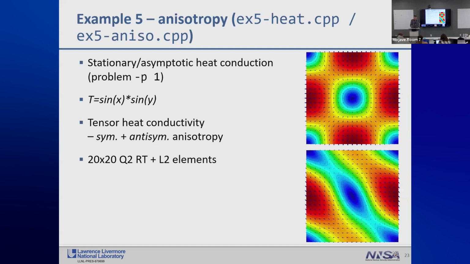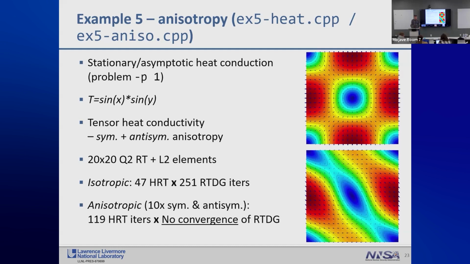Okay, I would like to also mention another advantage of HDG, which is performance with anisotropic cases. So even in such simple scenarios like here, you might see that HRT method seems more performant than classical RTDG, but still relatively comparable. But the main difference comes with the anisotropy.